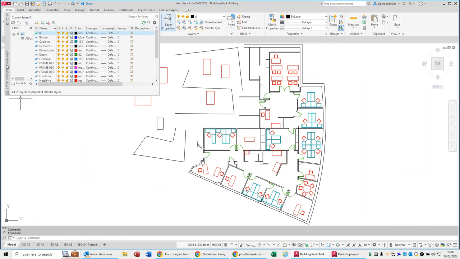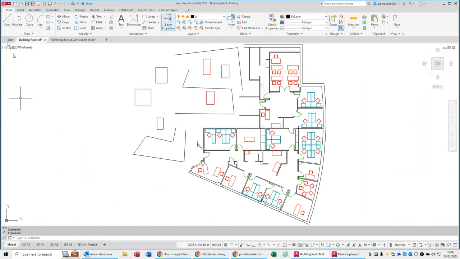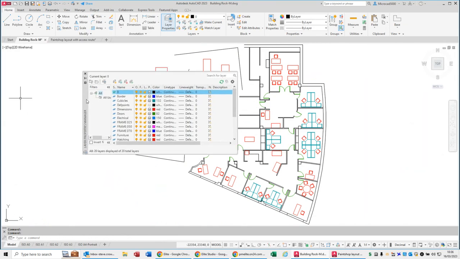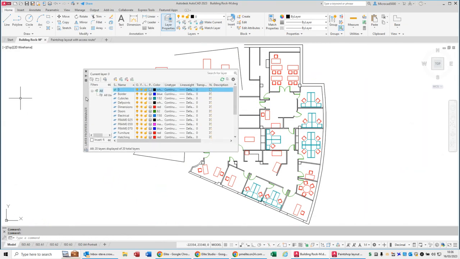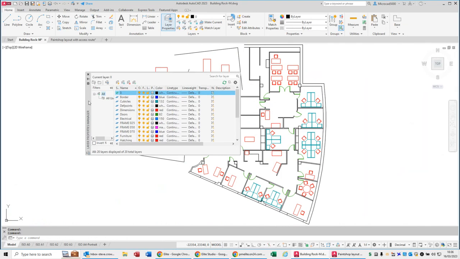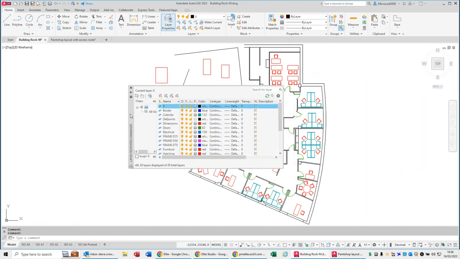I did a webinar on palettes. You're going to see about palettes. Now, this layer properties palette is a bit of an awkward one. So I'll drag it to the middle of the screen first of all, and I'll explain how palettes work. And it works for all the palettes.